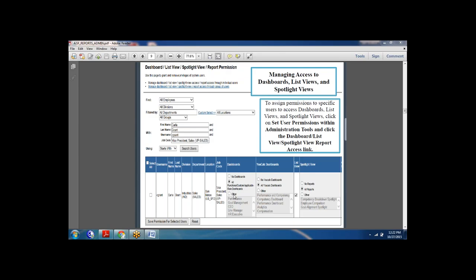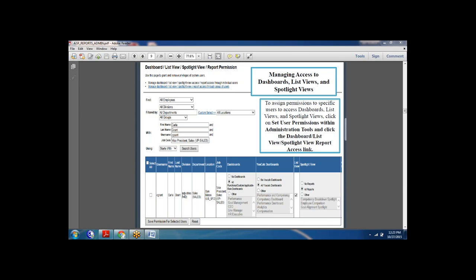Next, you see the Other option, which shows the specified users. That means for your specified users, you set up what you want them to see. For example, the dashboard for performance and goal management is only for the CEO, line manager, or HR executive. As I told you, team view, line manager, HR representative and matrix manager will be applied the same for this particular employee who has a report. Once you set up all these as per your requirement, click on Save Permission for Selected Users. This is how you make the permissions available as per your client requirement.